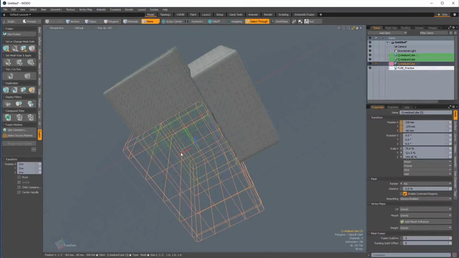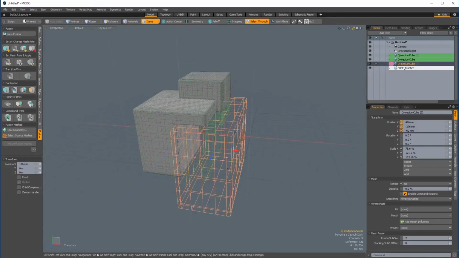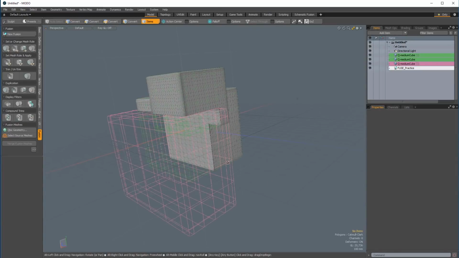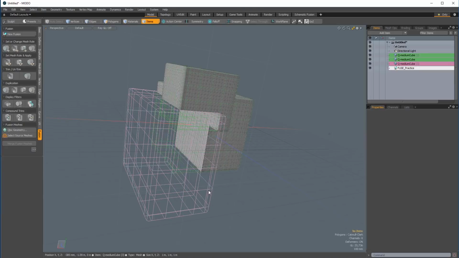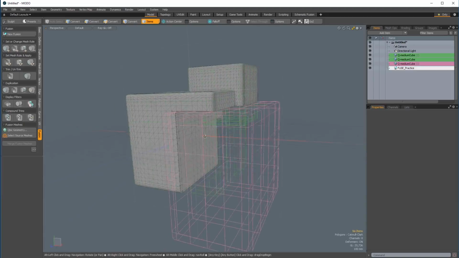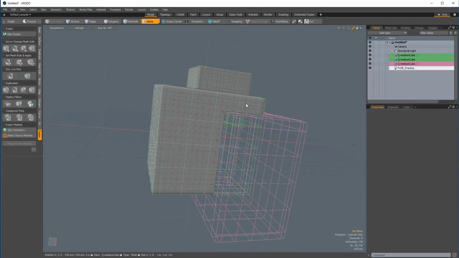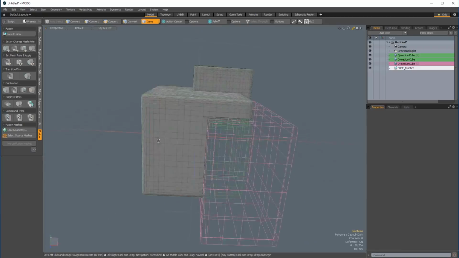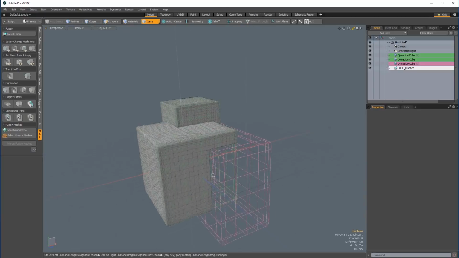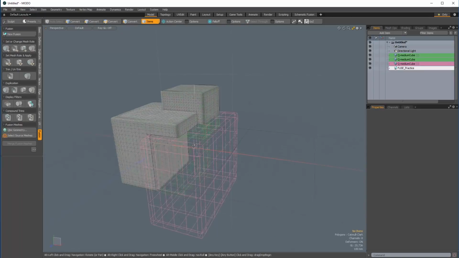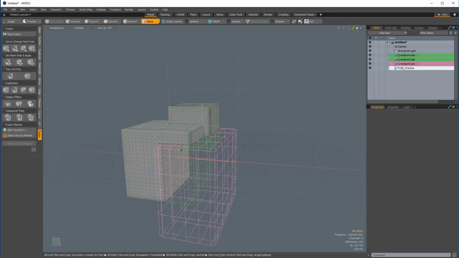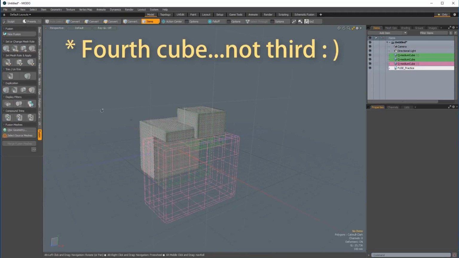Now there is a third operation, and that's the trim intersect. But before we get to that, let's just really pay attention to what's happening here with this trim subtractive. So everything on the inside of this magenta box is being trimmed away, and everything on the outside of this magenta box is being maintained. Now the trim intersect has the opposite effect of this trim subtract. The trim intersect will trim away everything on the outside of its bounds, and it will keep everything on the inside. So let me create a third cube to show that in action.